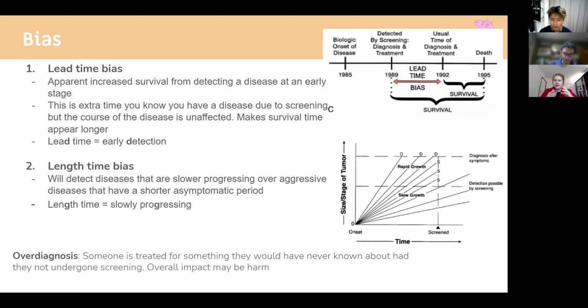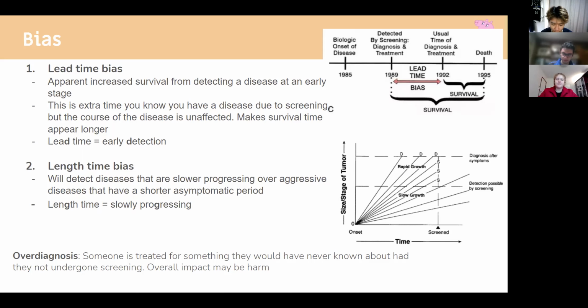Then sometimes this can make survival seem to be longer. Because if we catch it 1 year before, then the point where we know they have cancer is now 1 year more than we would have otherwise. So maybe the cancer survival rate was 7 years. Now we think it's 8 years. So this bias means it's not that we've increased survival rate, but because we catch it earlier, we think we have, but we actually haven't done anything. So that's what lead time bias is all about. It makes survival appear longer. And the way I used to remember it, lead with a D, is all about early detection. You detect it earlier, therefore they survive longer, when in actual fact, they just survive the same.